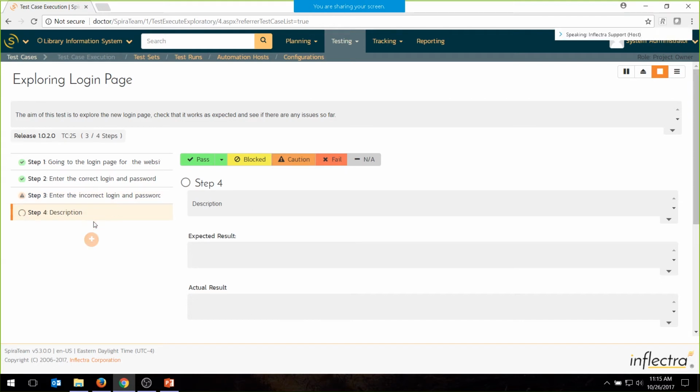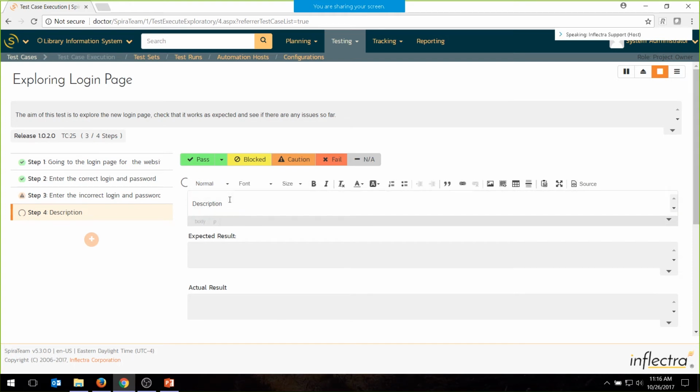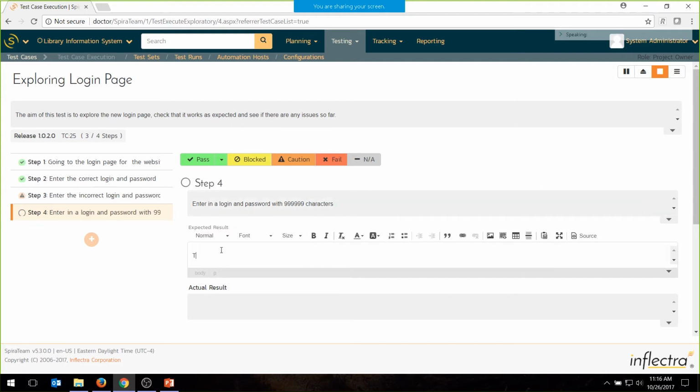So another step, which would be enter in, let's say, a login and password with 99999 characters. The expected result would be the system accepts the data and either truncates it or handles it in some way.